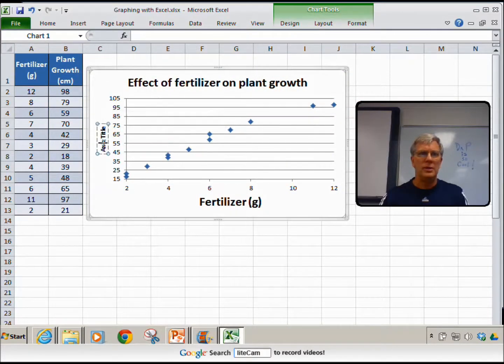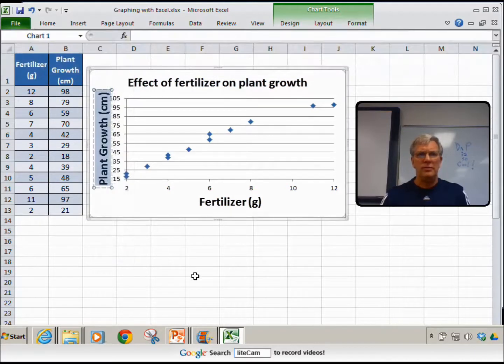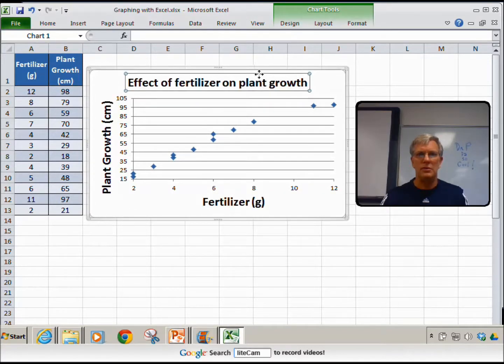And let me click in there, and I'm going to call this plant growth, and that's going to be in centimeters. Again, that's not quite big enough. I'm going to go to home and move that to 18 font. All right, so that looks pretty. I'm going to center this title a little bit by clicking on it and just dragging it.